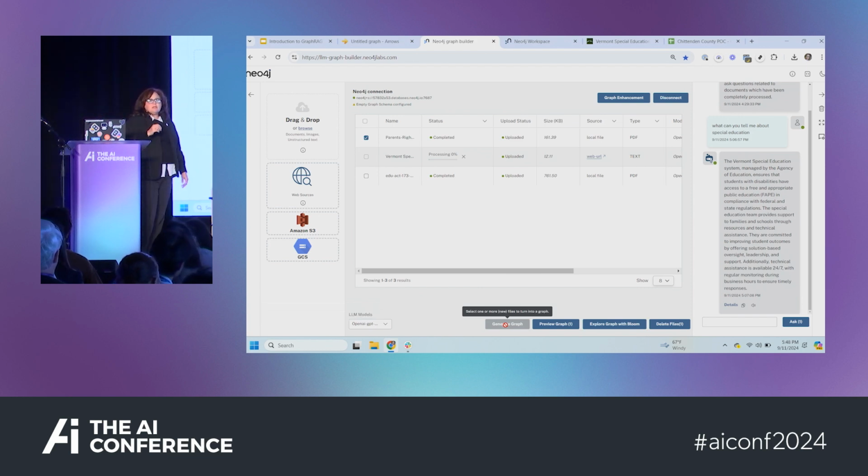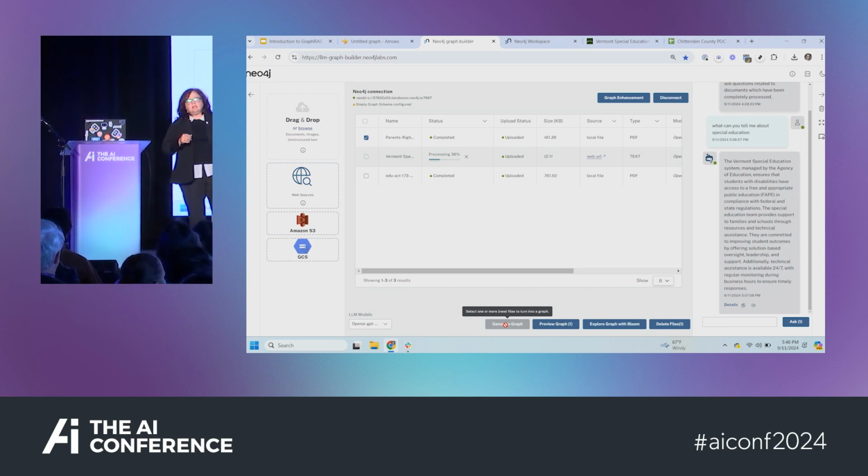So what's going to happen is it's going to go through and not only find those entities and those relationships, but it's also going to chunk the document and create the embeddings. So the final graph that you're going to see is the document, the entities that are mentioned in that document, the relationships among those entities, and then you'll also see each of the chunks as they're related to the document, and you'll also see the first chunk as well as the last chunk, and you'll see next in between.